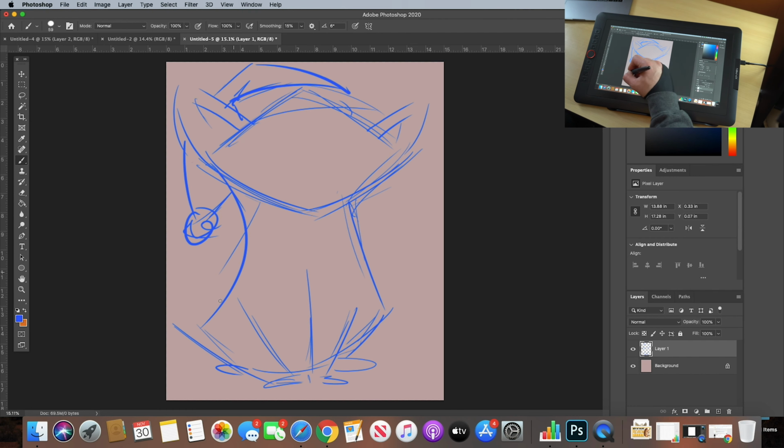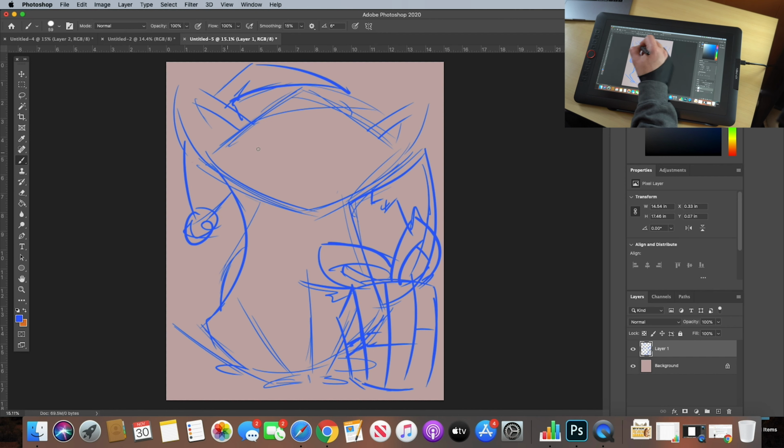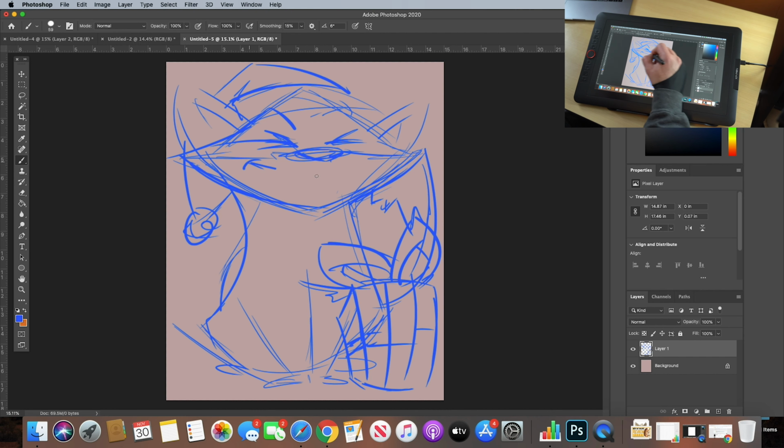With my sketching, I try not to worry too much about making everything perfect. My main goal is just to get everything in a position where it's supposed to be. Once I go in with the ink and do the lines, that's when I can worry about making sure everything's perfect and exactly where it needs to go. It makes it easier to not worry about it totally in the sketch phase, and it keeps everything loose, a little more organic and almost fun, because you're not paying total attention to detail, just letting your imagination run free and your wrist do all the work. Just get the basic shape of everything in here, and then we'll start a new layer to start our work with the lines.